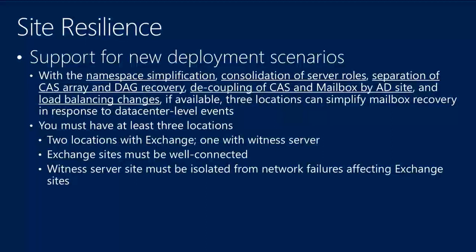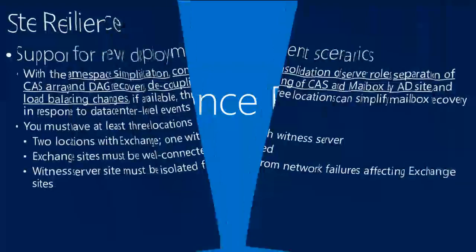And the 2 locations will be your Exchange data centers. They have to be well connected for replication and AD and all that other stuff. But the third site, that can be maybe a branch office. It could be somewhere geographically distant from you. It doesn't have to be as well connected. Its most important criteria is that it will be isolated from network failures that affect the other 2 sites. And as long as you've got that, then you've got the ability to put that witness server in that third location, provided it's managed well, and then have the ability for the DAG to give you the failover capabilities across sites. I will take your questions in a minute, but I want to show you some examples first.